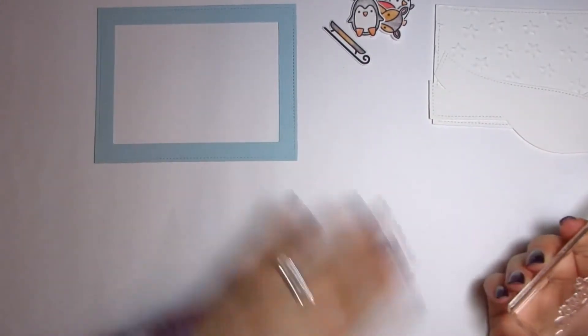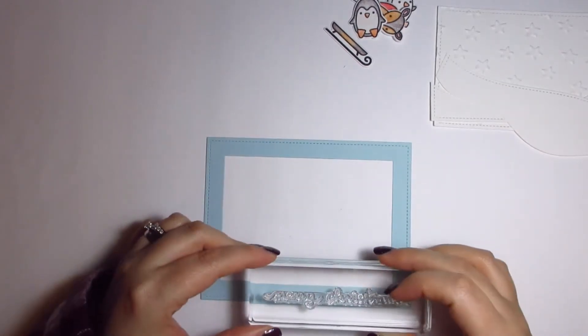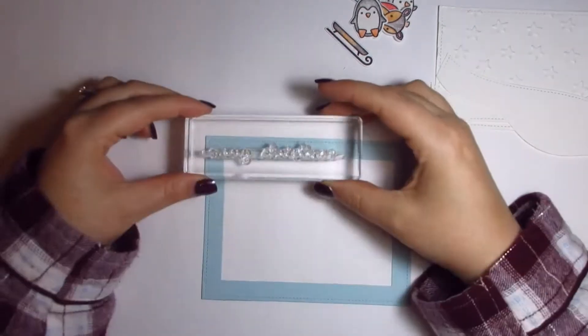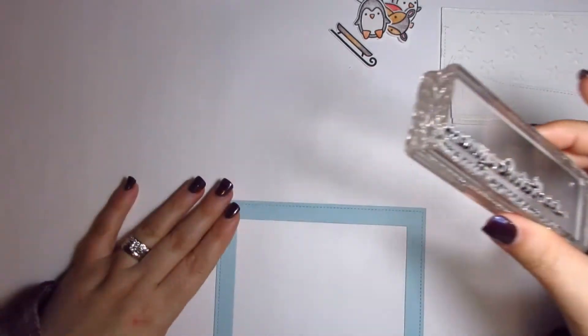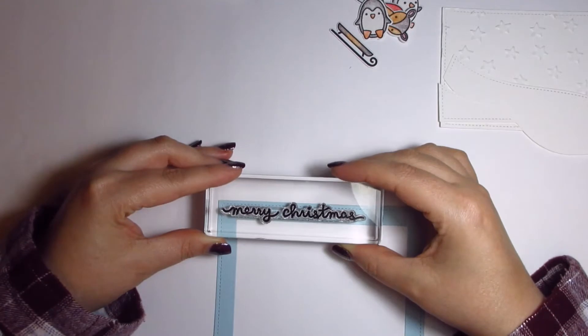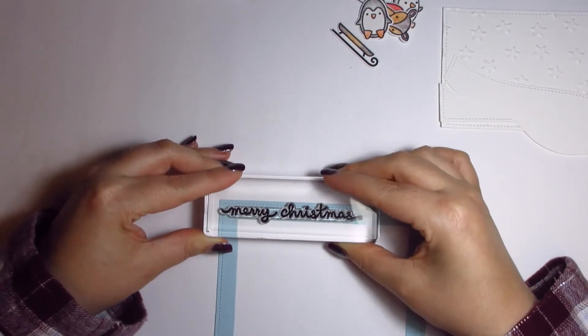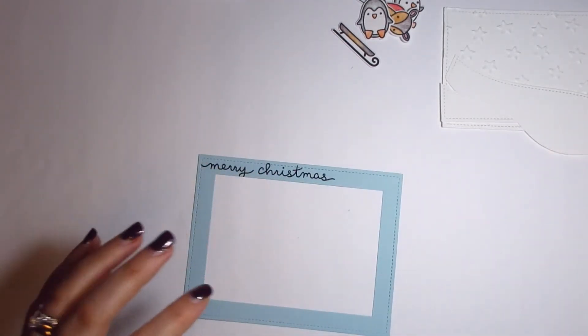I didn't exactly get it in the middle of the block, but that's okay. Because the other card I've got has one on the bottom — if you haven't seen that video, just go back to the video before this — I put it on the bottom corner, but I think I'm going to do this one on the top. Just got my Versafine and I'm going to ink it up and stamp it somewhat straight. Yeah, about there. Oh, I've just realised my Merry went off the page a bit — that's all right, we ain't gonna worry about that!